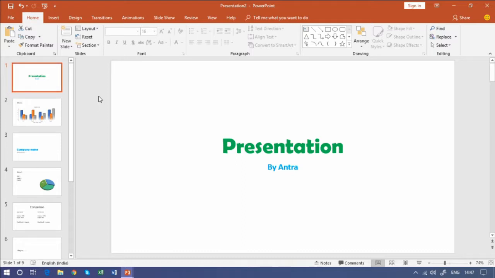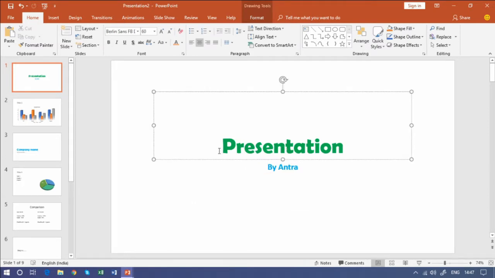So the next option in the slide group is the reset. What is reset? As you know, the word is very familiar to us; in our mobile phones you can see the reset option. What that will do is unload or uninstall the stuff you added or downloaded. It resets the phone to the level it was at when you purchased it.